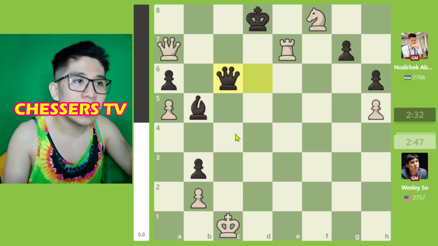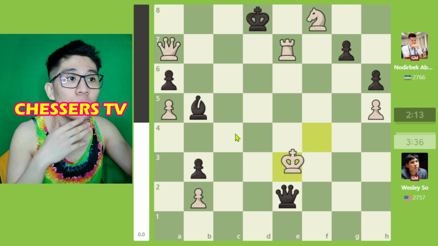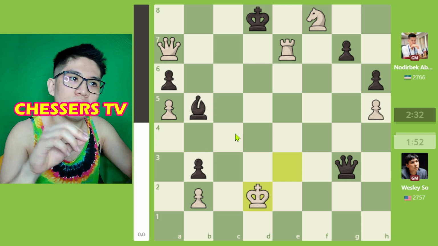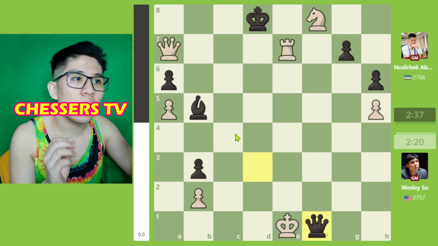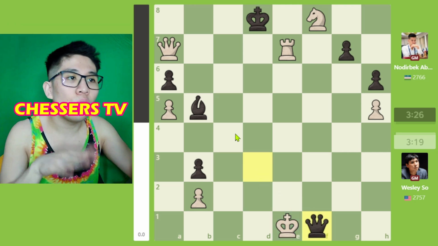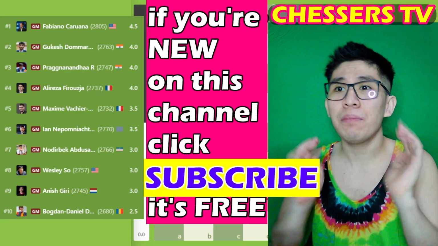E7, Queen C6, King D2, Queen C2, King E3, King E2, Queen E2, King F4, Queen H1, H2, King E3, King D2, Queen D3, King E1, Queen F1, King D2. Draw, my fellow chessers. Standing for round number 7.